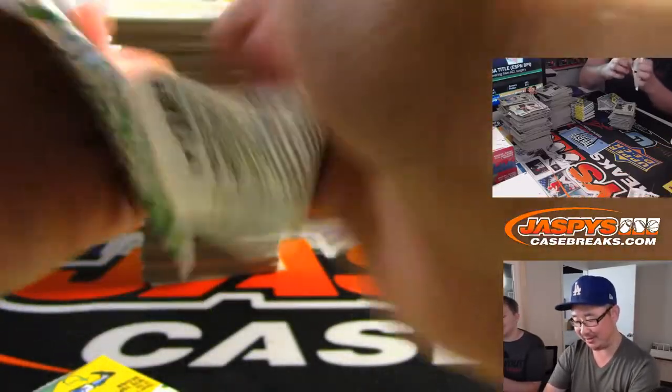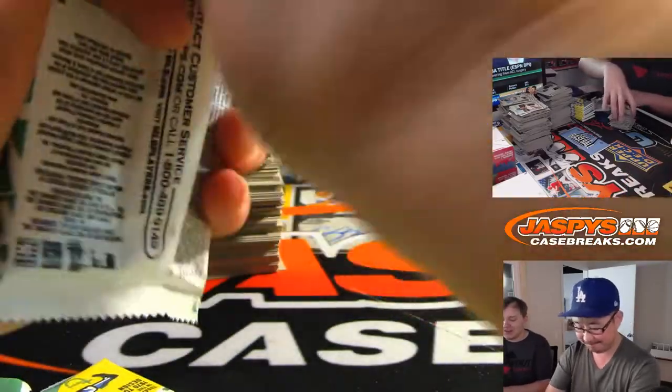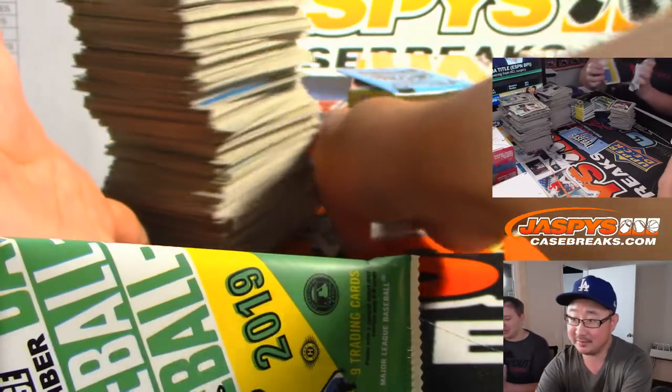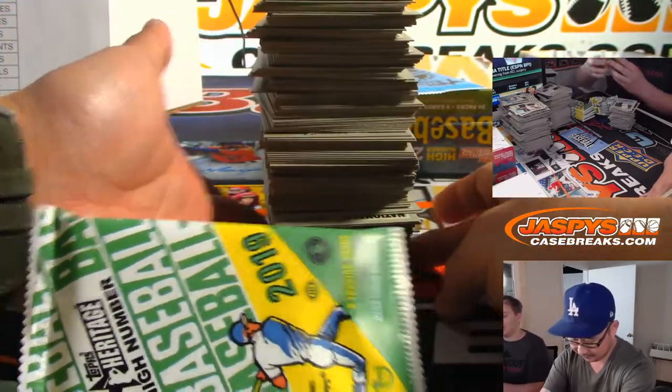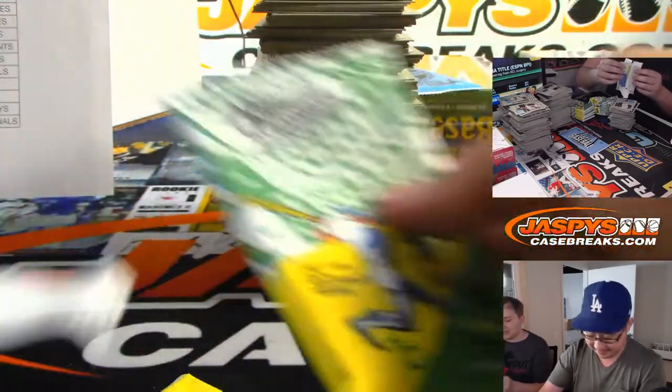Whenever Heritage started. That's gonna suck when we're doing case breaks that year. We're not gonna have a whole product. 1 year there'll just be no Heritage. When we're case breaking in 2030, I don't know if the packs are what the packs used to be. No, I don't think so. I doubt that.